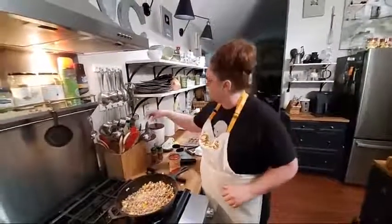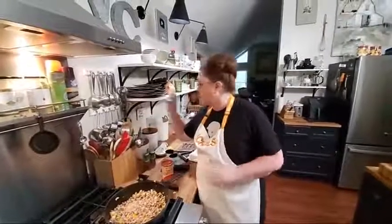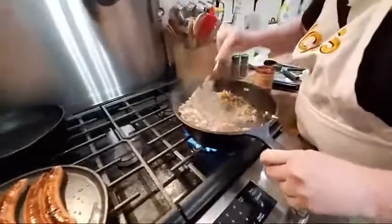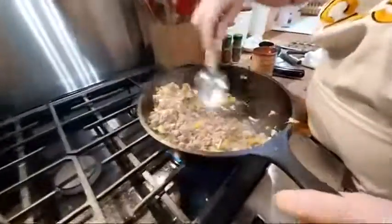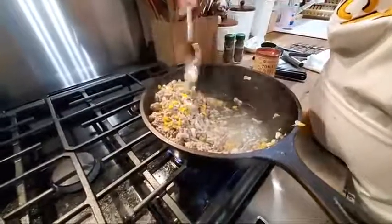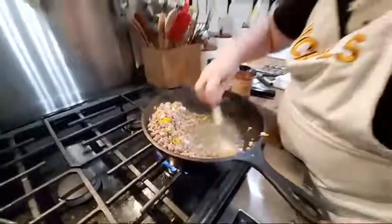All right, so we do have a little bit of grease we need to get out of here. And of course, I'd have people that don't agree with me on that one. But look, I've been washing my cast iron my whole life in my dishwater, and so did my mama. And there ain't nothing wrong with our cast iron. It's iron, for heaven's sake.